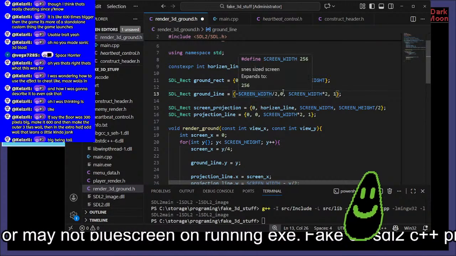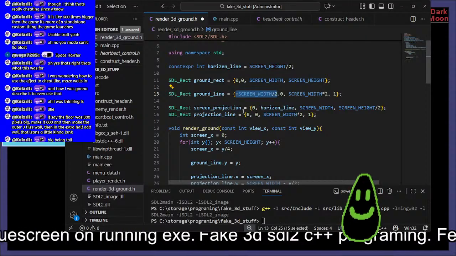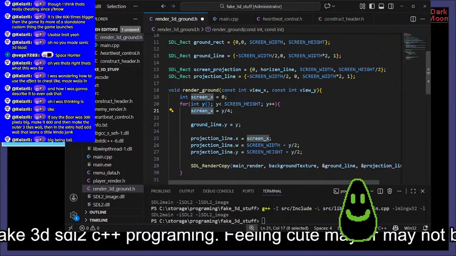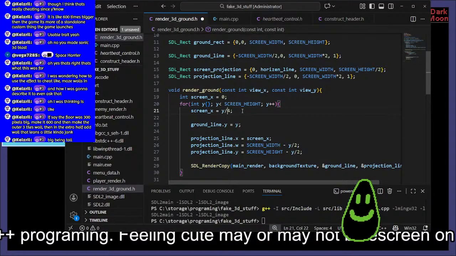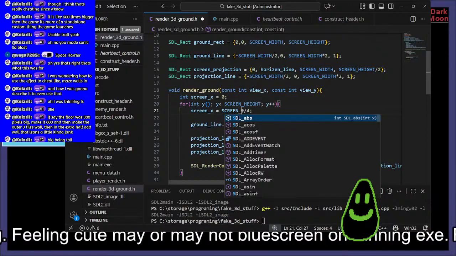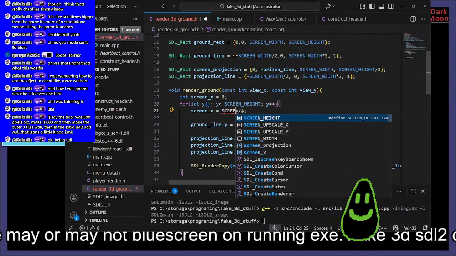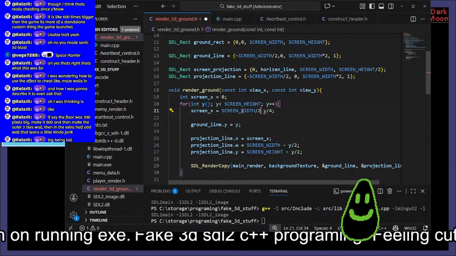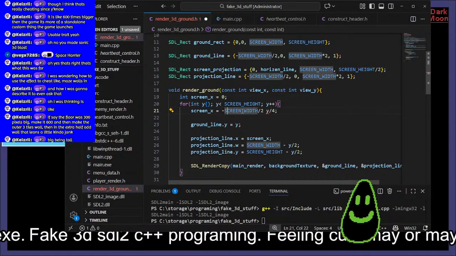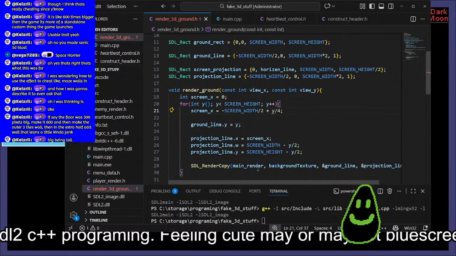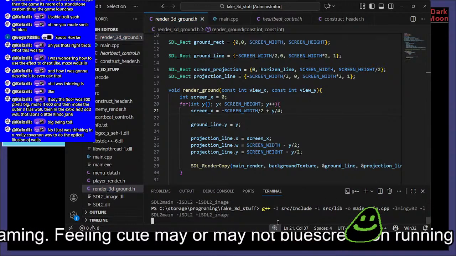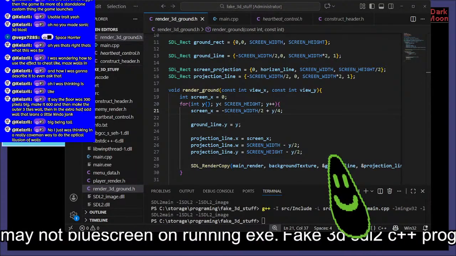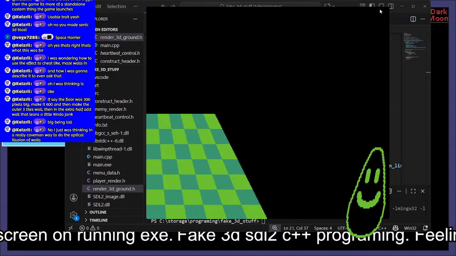And projection line is... Wait. Divided by 2. Minus that. Plus that. And if my math is correct... Oh, just look at Doom. Okay.